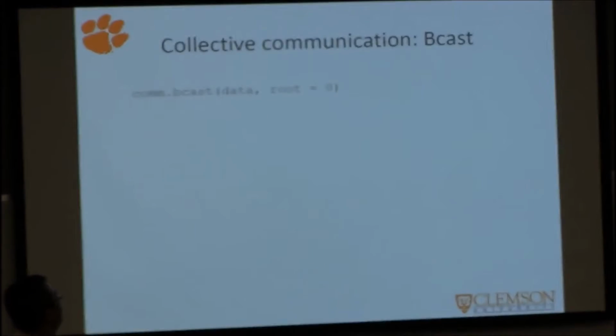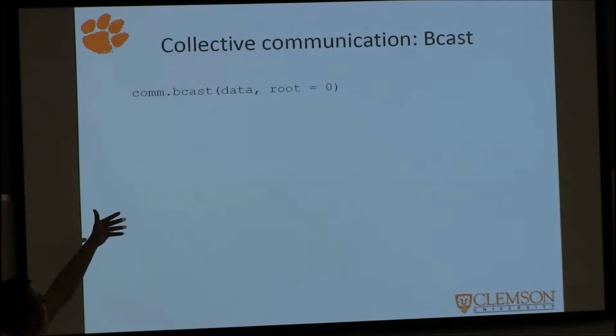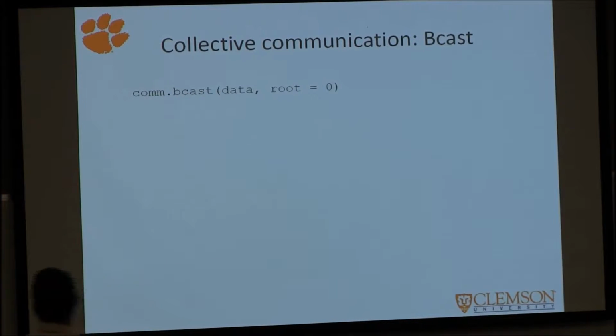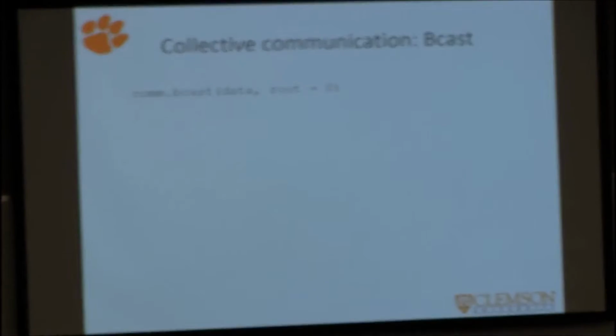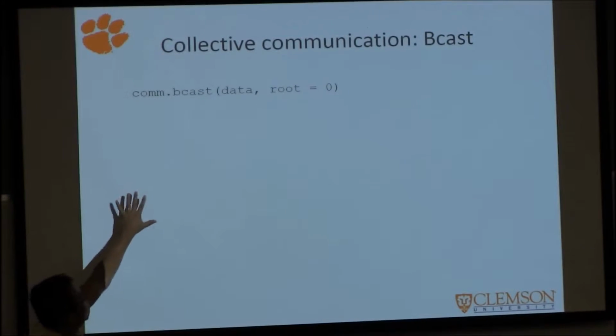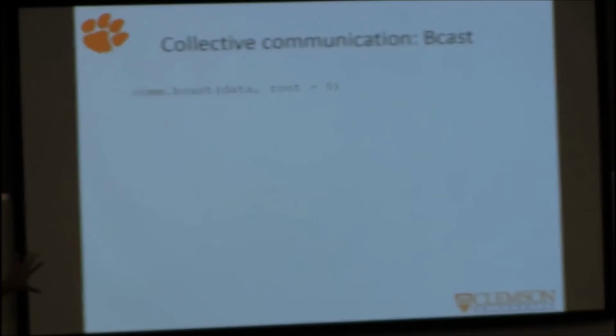It is very simple, the syntax for this. For collective communication on broadcast, you need to call broadcast with the data you want to send out and the root process from which you want to send the data. Everybody should call the same thing. And the operation is different on different processes. On process 0, the data variable actually contains the data to be sent out to the others. And on any process that is not process 0, the data variable is where the value from process 0 is going to be written into.